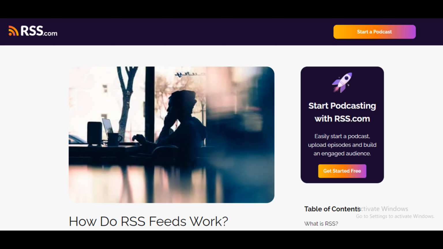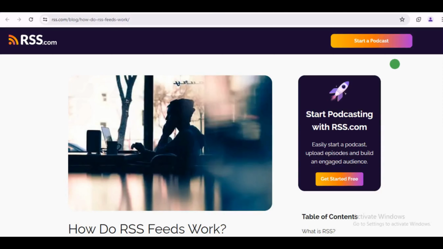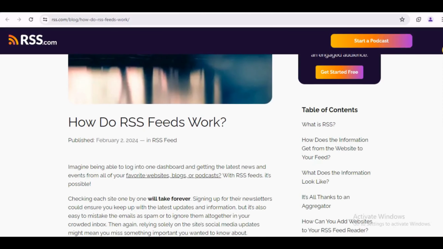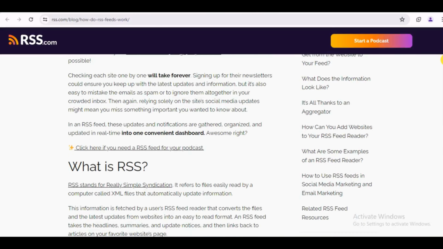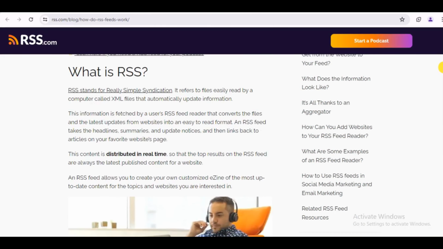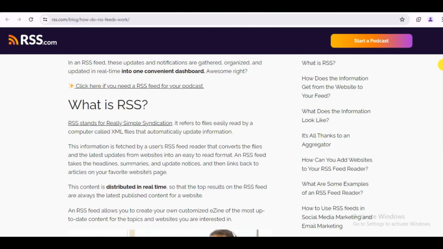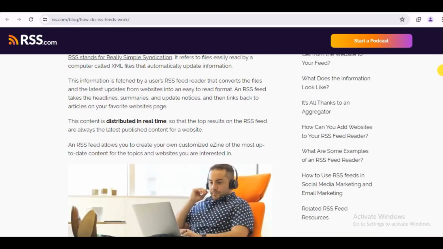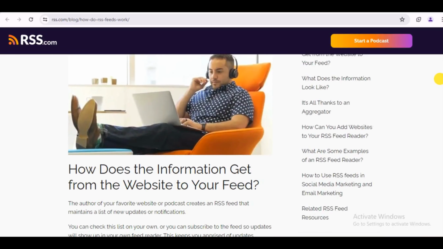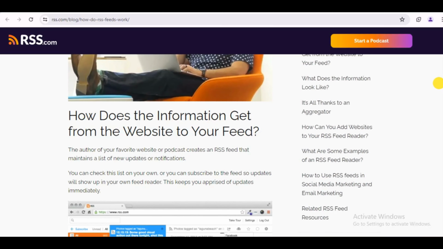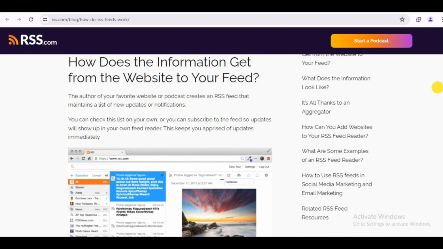So there are several reasons why you will want to publish your article on RSS. The first benefit is that there are several RSS feed directories that you can submit your feed to, and this will help increase the visibility of your content and drive more traffic to your website. These popular directories include FeedSpot, Blogorama, Alltop, and the like. Ultimately, your content ranks faster on the Google search engine.